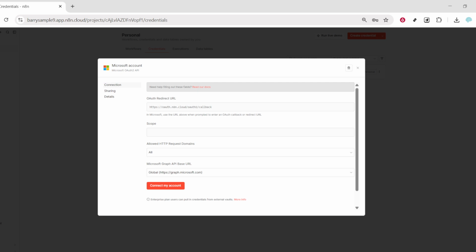In that same HTTP request node, switch to a simple GET request against the Microsoft Graph, such as https://graph.microsoft.com/v1.0/me. Execute the node. A successful response should return your profile data with a 200 status code, confirming that OAuth is working. If you see an authorization error, double-check that your redirect URI matches in both places and that your chosen scopes include permission for the endpoint you're calling. Re-authenticate the credential if you adjusted anything.